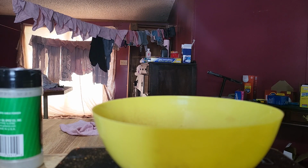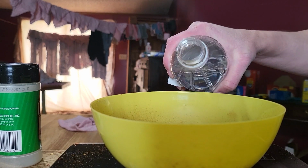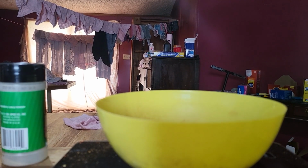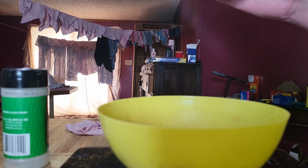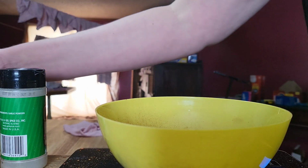3 tablespoons of fresh lemon juice can actually be vinegar, so we'll put that in. So I'll just add the vinegar in. 2 tablespoons of fresh ginger, another conversion. All right, so I need a half teaspoon of ground ginger for my 2 tablespoons of fresh ginger. That's about 3 grams. Yeah, this scale doesn't like spices, but that's plenty of ginger.